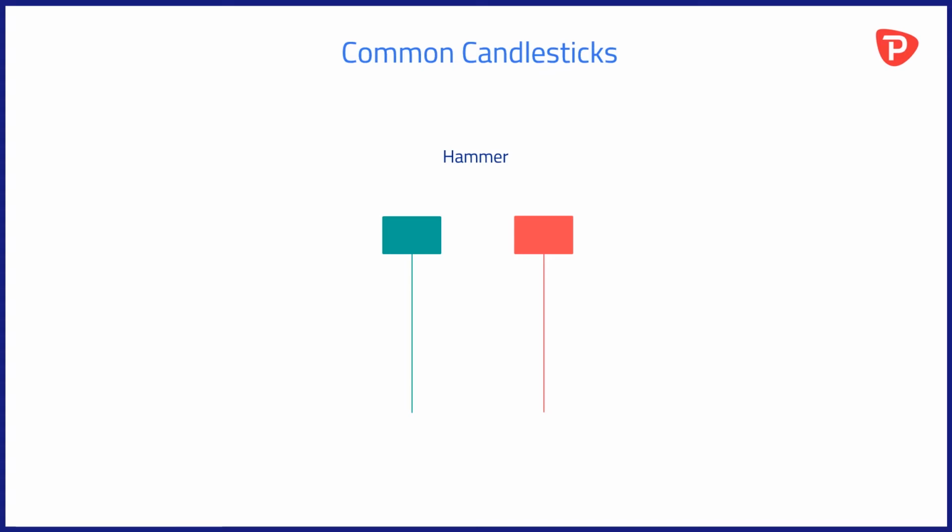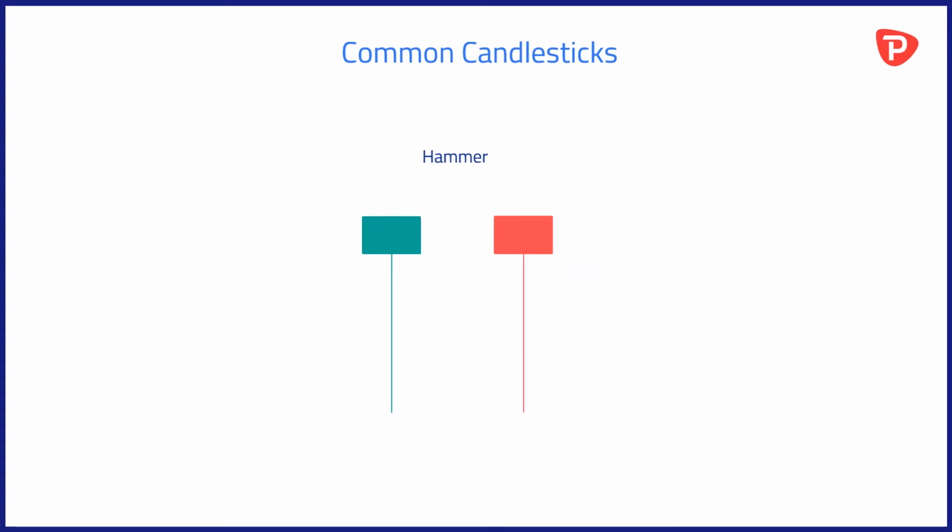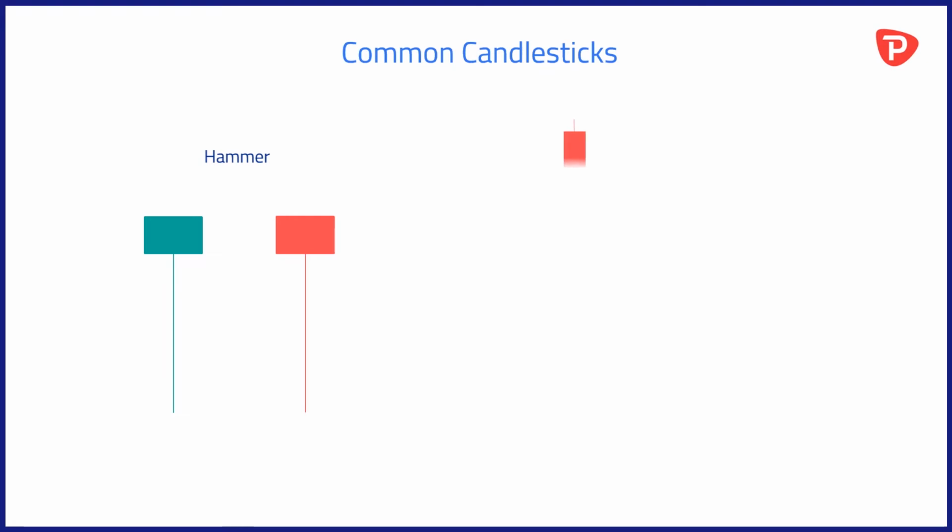To explain the importance of the hammer candle, let's break down every stage. You know the market is in a downtrend by the fact that the recent candles have been bearish. At the start of the hammer candle, this trend looks set to continue, with the open being lower than the previous close, and the sellers pushing the price down, extending the range of the candle. Sometime throughout the period of this candle, the buyers have regained control, and by the end of the period, the candle has closed close to or at the high of the period.